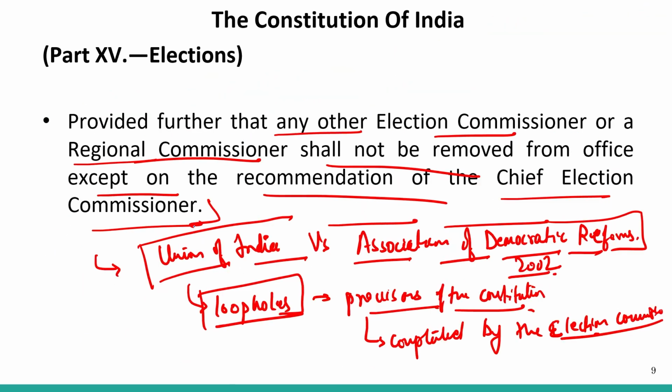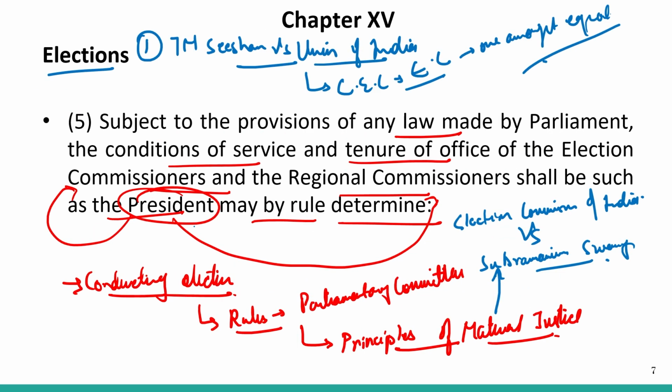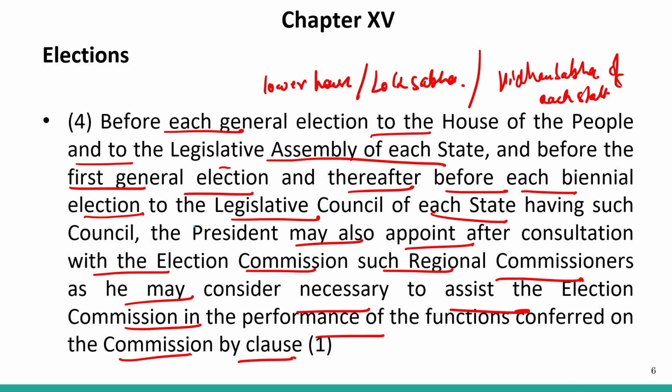Then we have talked about Article 324, which is perhaps the most important article in regard to the Election Commission and how the whole process of election shall take place. All the rules, where the election shall take place, when, at what time, how many people will be there, everything shall be decided by the rules of Parliament itself, when we talk about elections to the lower house, the Lok Sabha, or the Rajya Sabha also. In the same manner, for the state legislatures, it is the governor who is going to decide how the elections are going to take place.